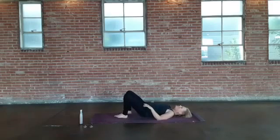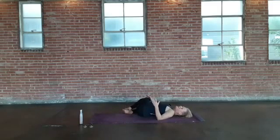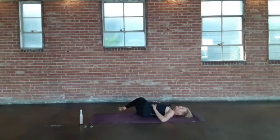For our spinal twist, I want you to inhale your hips up, pivot them to the left, and then have your knees come to the right. If you want more of a twist, if you want to really wring out your upper body because you challenged it today, go ahead and take that lower leg and place that foot up by your left knee. Push down with that left ankle, and that will increase your twist.